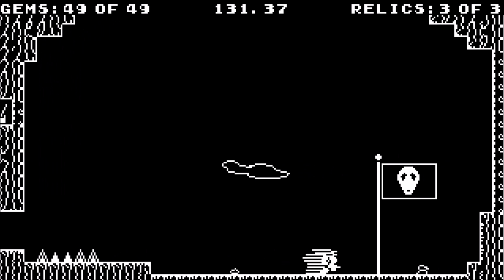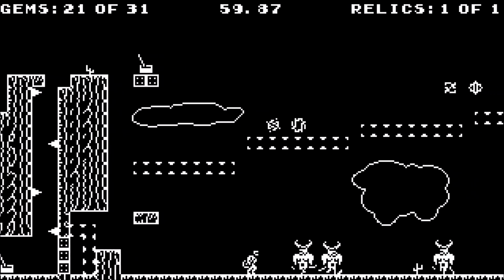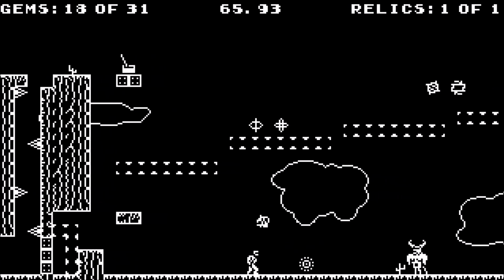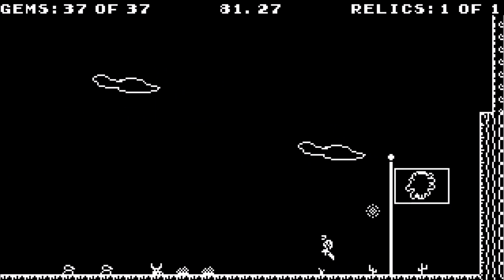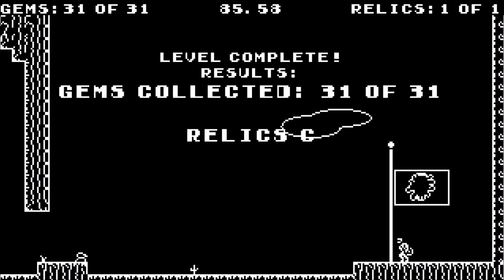My health system also ended up pretty controversial. The player is technically unkillable. There are no bottomless pits or health bars. Instead, the player loses gems when hit. Some gems can be recollected by killing enemies. The game grades the player at the end of each level based on whether they got hit at all, how many gems and relics they picked up, and sometimes how much time they took.